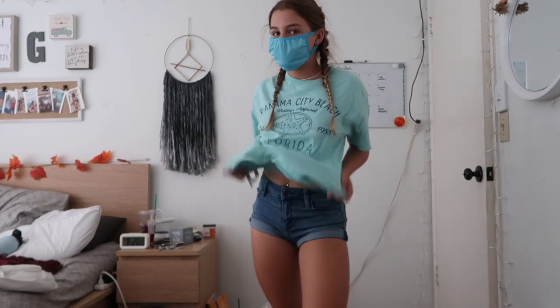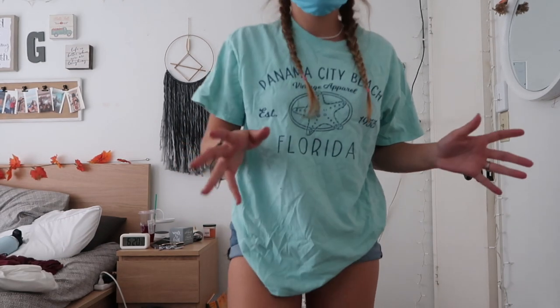Fit check for day one, which is Monday. I think it's super simple. Not the cutest, trust me, the next few fits are gonna be a lot better. But since I'm going swimming and I'm not even gonna really need to wear this, unless we go out somewhere, then I think it will do. I'll put a couple of clips in from what we do, and then I'll see you guys for day number two.